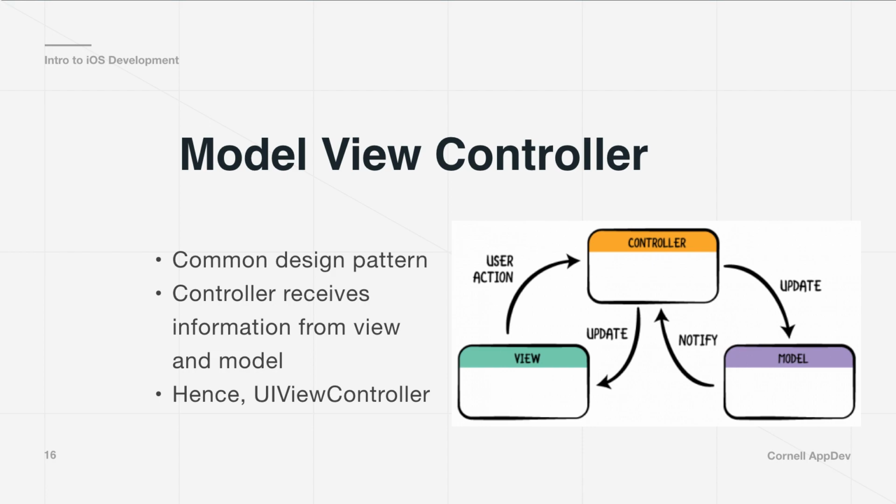So let's say you're tapping a button, and a button is a view, right? And the view is placed on the screen. When the view receives that tap, the controller notifies it, and maybe it has to update a model object that something has changed. So that's why the code that we use is called UIView, because you can actually control the components of the view.